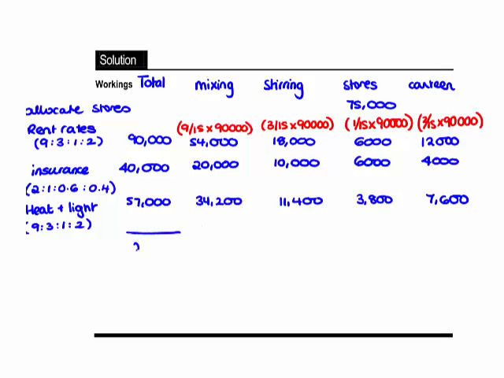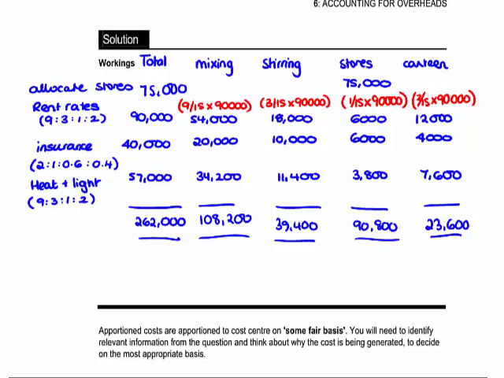So that's how we've split out the 262,000. What we need to do now then is to total for each of the departments, and arithmetic accuracy is important here. Once you've completed casting the columns, you should notice then that we have the most overhead allocated to the mixing department, and followed by the stores, which is high because of the 75,000 directly allocated to it. It's important then that you cast these figures correctly in the exam, because you don't want to lose marks for your final arithmetic, so don't do it too quickly that you make mistakes.